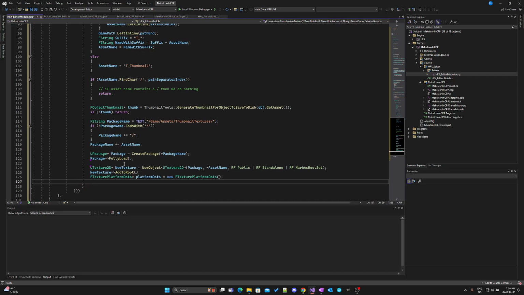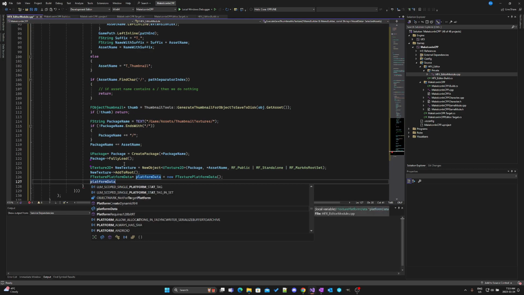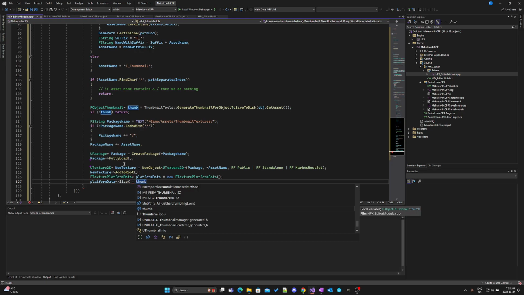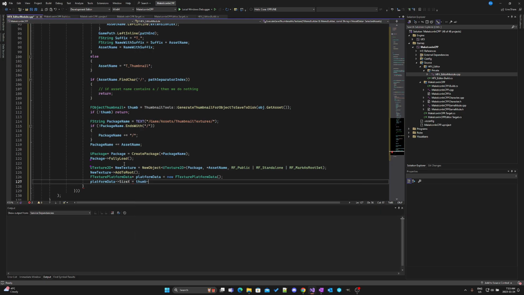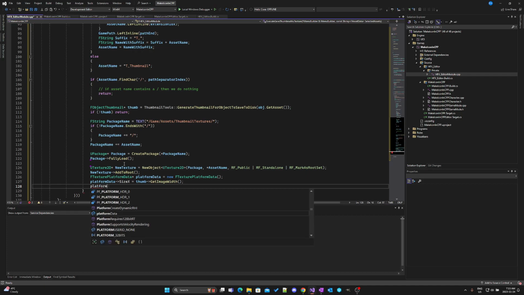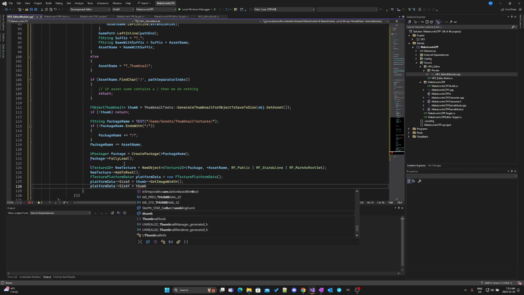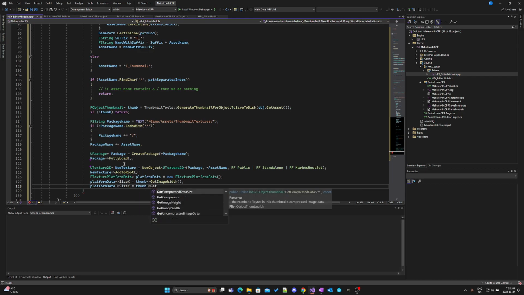And we want to set the sizes. So PlatformData SizeX is equal to our thumb image, and we want to get image width. And then we want to do our PlatformData SizeY. That will get our image height.